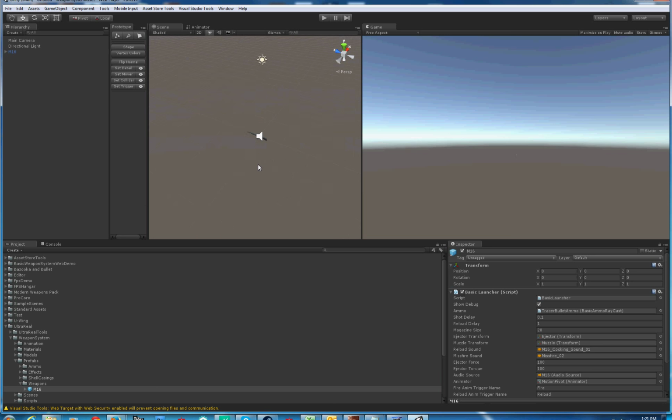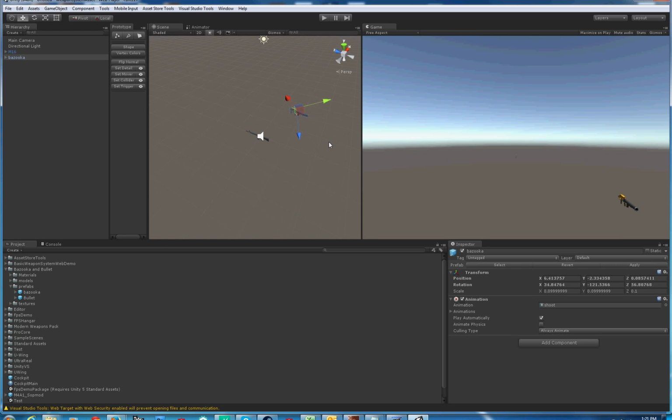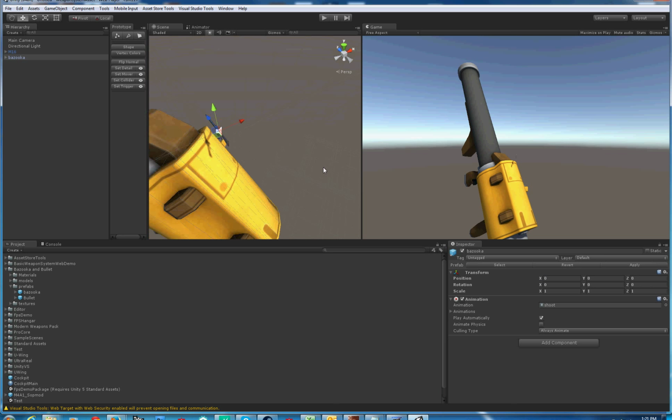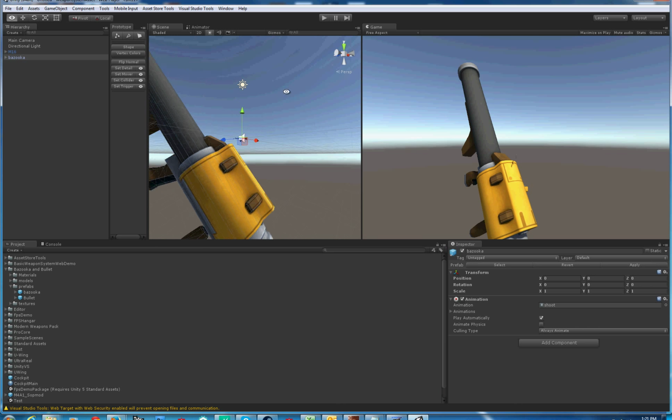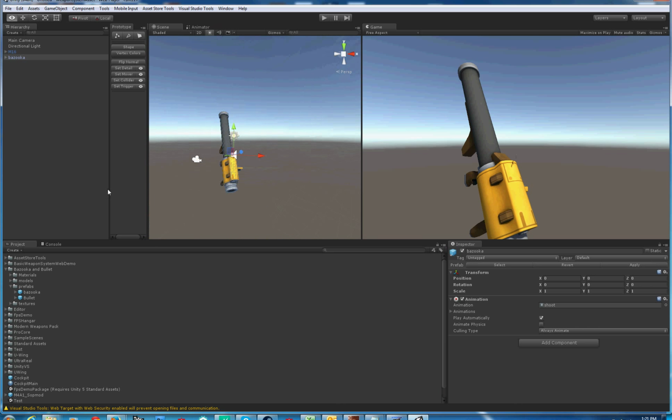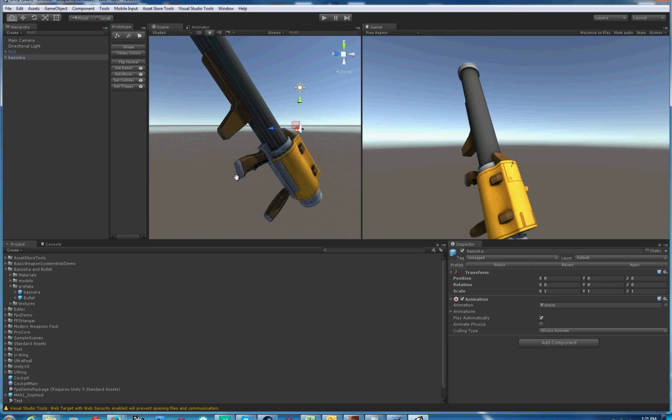We're going to take this gun right here and replace the model with the bazooka model. And the bazooka model is a little weird. It's got some issues. Let's bring that in. Boing. First of all, it's off in an odd location to start with, and the transforms are all crazy. So we're going to reset them. Whoa, that's even worse.